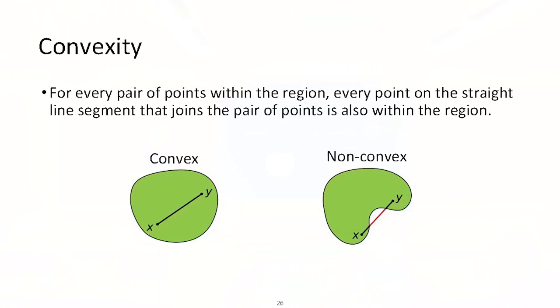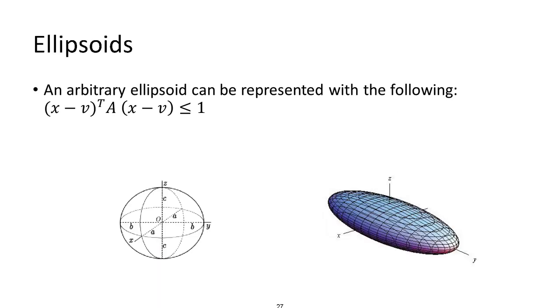Okay, and convexity, I'll just explain it briefly. Convexity means that any two points inside our region, the region is going to be convex if for the line connecting these two points, all the points in that line are going to be in the region. So here you can see that this is convex, and here this red area is outside the region, so this other region is non-convex. And convexity is going to be important for the algorithms later on. Gerardo will talk more about them.